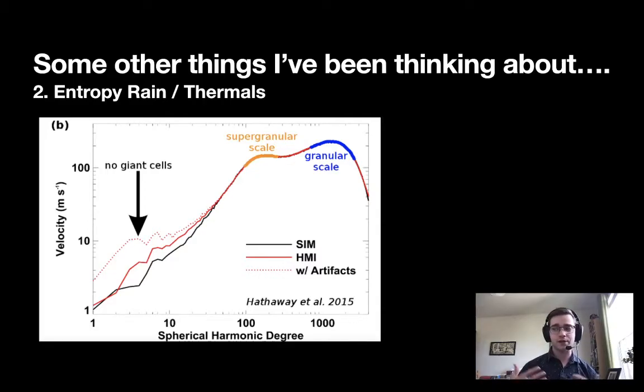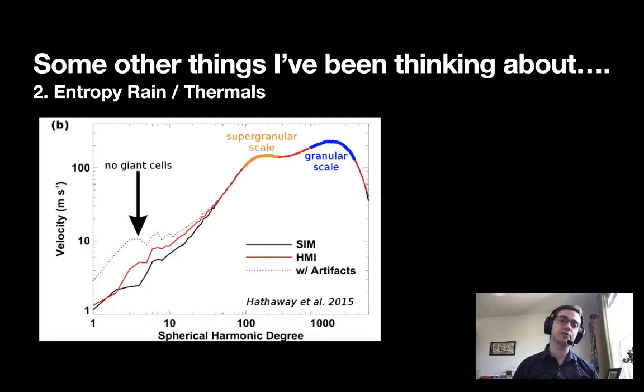And so kind of a classical convective picture of big swirling cells happening at all depths throughout the convection zone seems to not be showing up in the data that we see from the sun. And so there's a lot of different ideas to try to explain why we don't see these giant cells. One of the ideas is that there could be something called entropy rain happening, which is to say that instead of having big warm upflows, maybe we just have really intense cold downflows, because both of those things carry the same sort of flux. Warm stuff going up is the same as cold stuff going down.